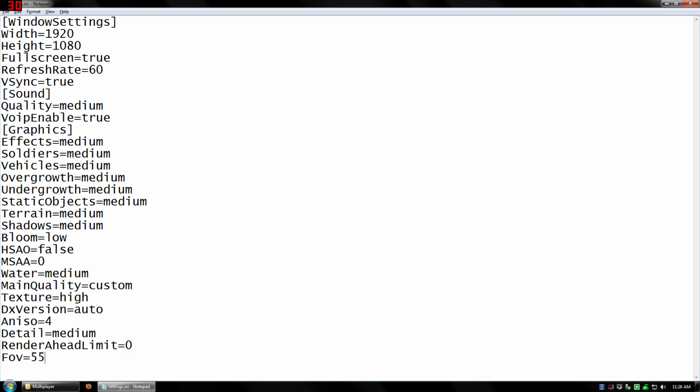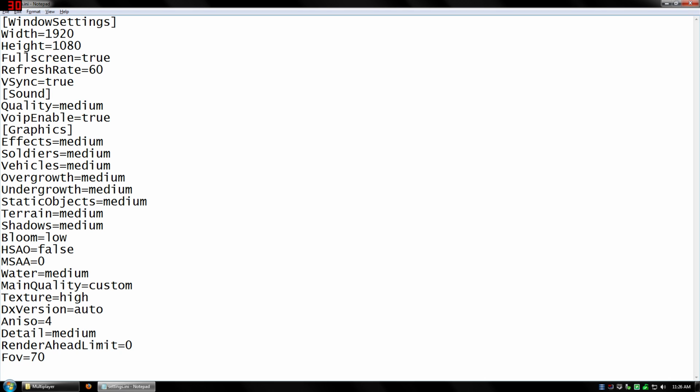And then finally, this is just a personal thing, but the field of view setting, it's standard at 55, but I like to set mine to 70, which is the equivalent of about 101 in most games. So that's why I do that. I know a lot of people set theirs to like 65 or 60, but I set mine to 70. And yeah, you're just going to have to experiment with that setting, see which one you like.